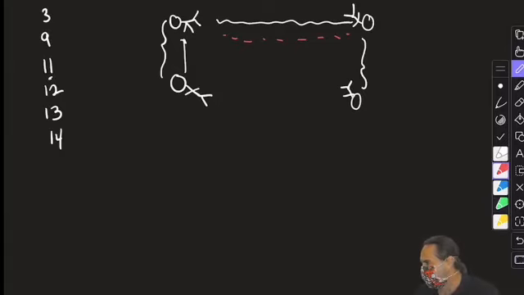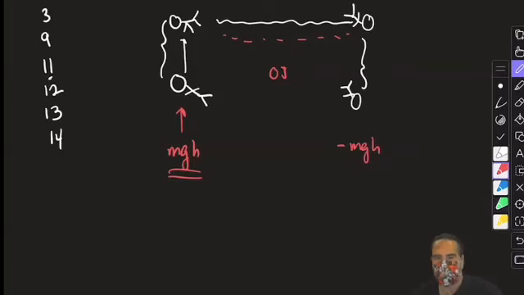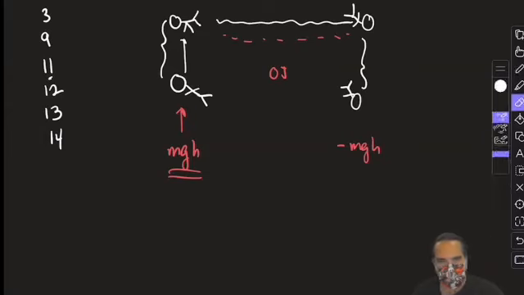So when we talk about the work being done, it's really just going to be mgh. That's the amount of work being done when you lift the child. There'll be no work done by your forces probably as you move the child horizontally. But when you release the child and they go to the ground, you're probably going to be doing the opposite amount of work and bringing them down. They're losing that much energy. So your numbers are all different. Use your mass and your height, and that's going to give you the right answer.